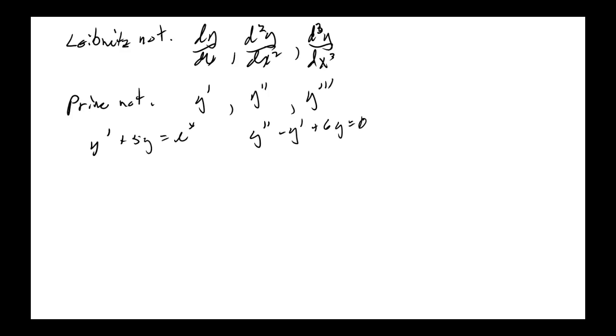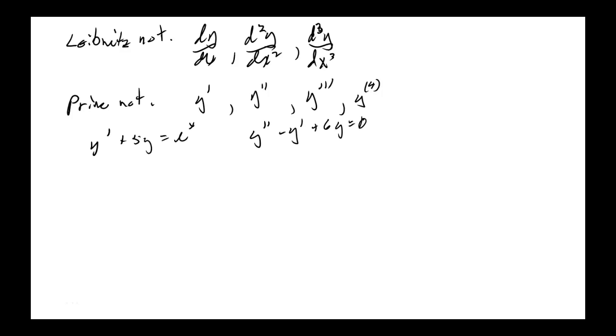Now, here's another limitation of the prime notation. You can only write primes for the first three derivatives. After that, you put numbers in parentheses. So the fourth derivative is not 4 tick marks. After a while, you just can't count the tick marks. They're hard to do. The next one will be y(4) in parentheses. Why in parentheses? You don't want it to be mistaken for a power. If it's in parentheses, that's a derivative. If it's not in parentheses, that's the power. That would be y to the fourth power. Okay. So keep that in mind.